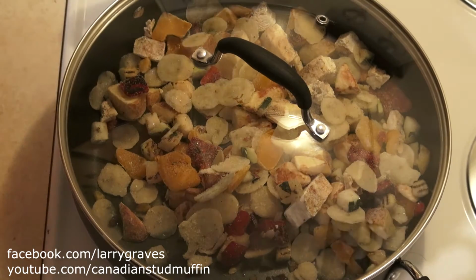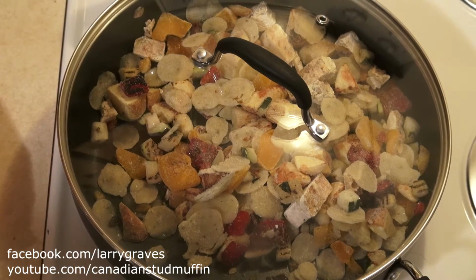And this time I remember to put the timer on because last time I almost burnt down the apartment.